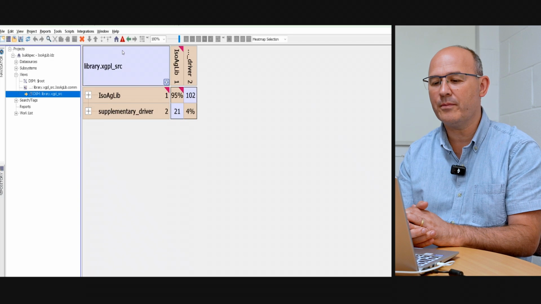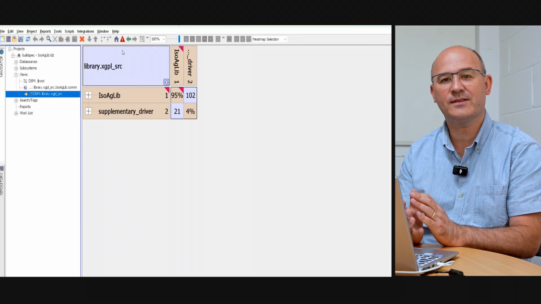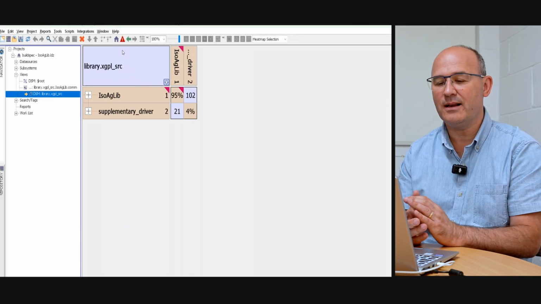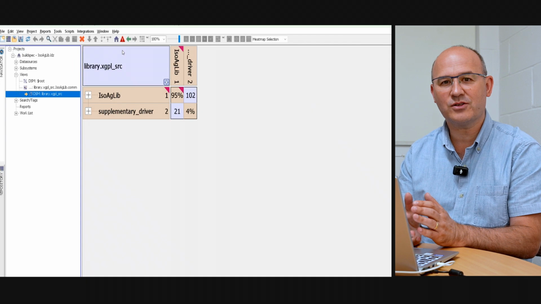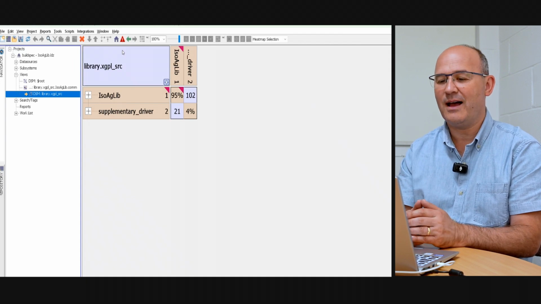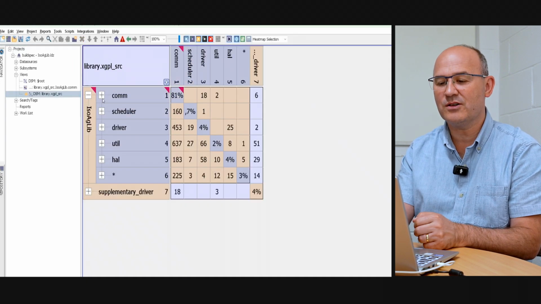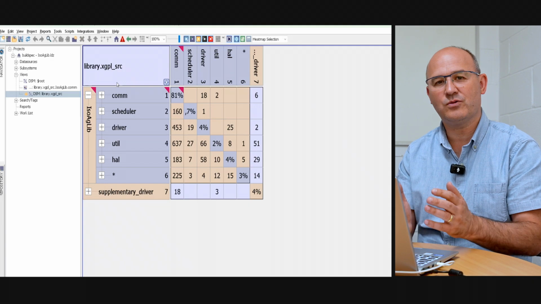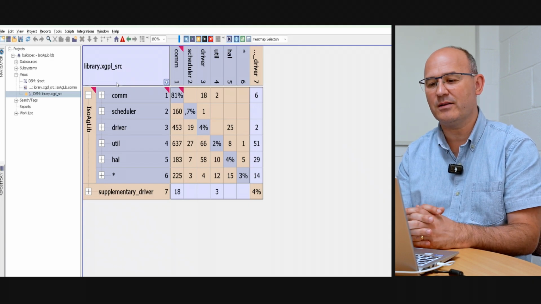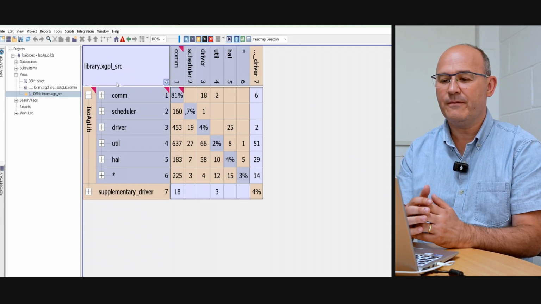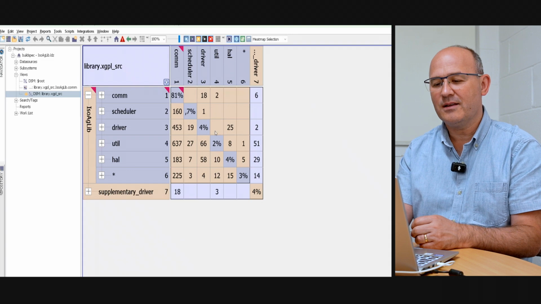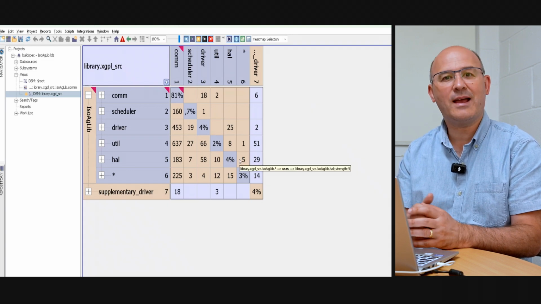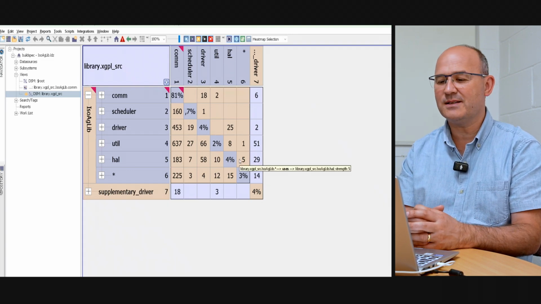So let's return to the ISO glib example that we looked at in part 1. We saw there that we have a C++ system, a library. It comes with its own architecture of those different layers. And in the dependency structure matrix, we can load and visualize the relationships between those layers. The first thing that you notice is that we have a matrix, an n by n square matrix of dependencies.